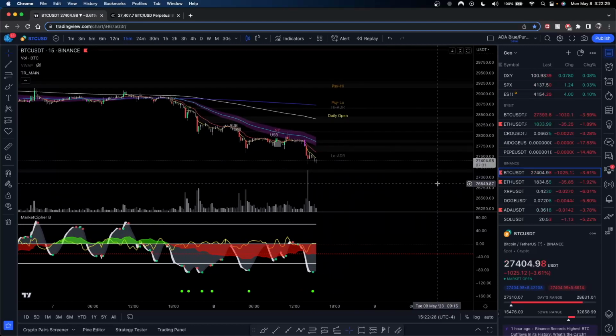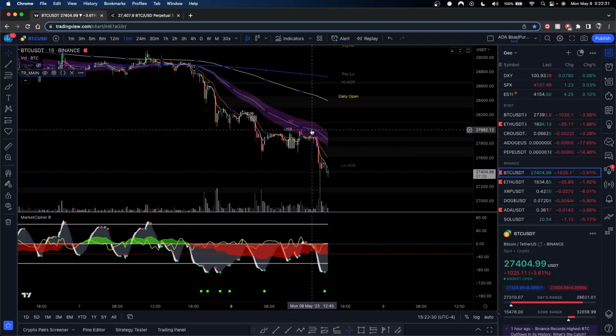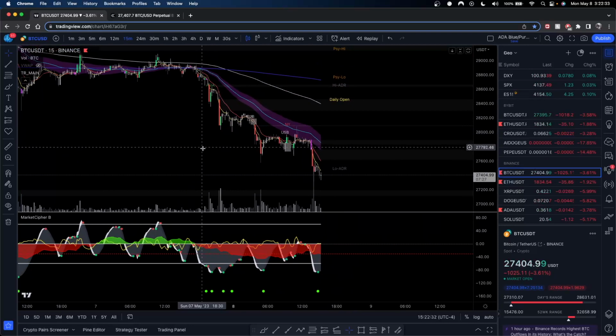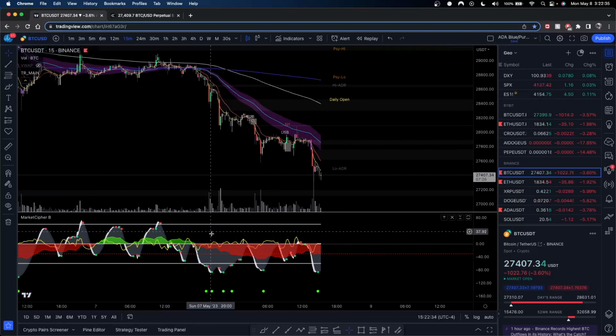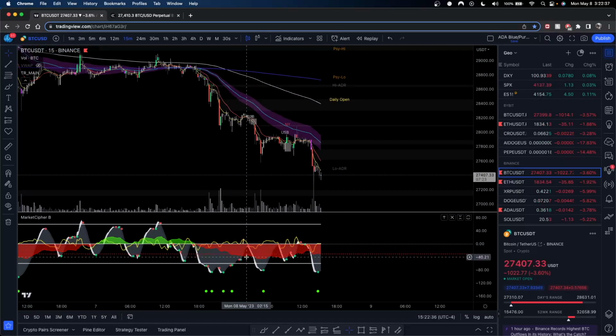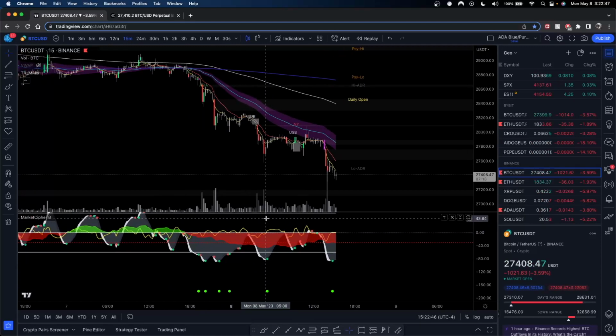Look at this, right? Let's say you missed the dump over the weekend. We dumped over the weekend. We're getting very thick in the money flow. What is this line? We're getting very thick in the money flow. This is almost at zero. You could have taken this. You would have jumped into the lower term time frames.